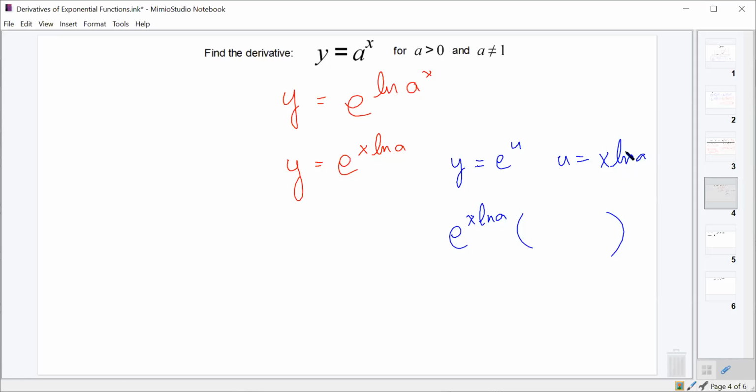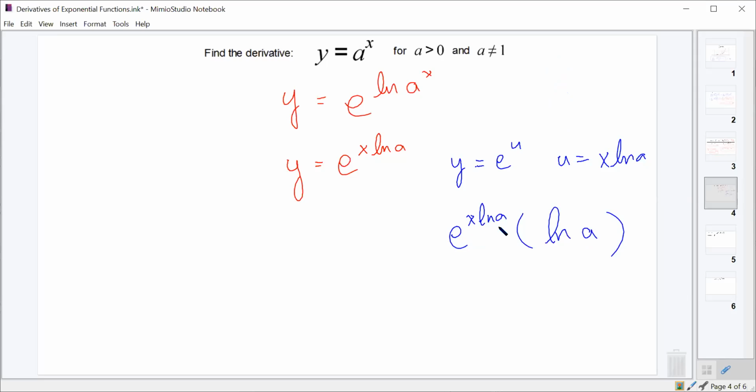I have a number times x. Suppose that number was 2. What's the derivative? 2. 2x. What's the derivative of this? 7x. What's the derivative of this? Pretending that's a pi, right? That's pi, right? Well, if natural log of a is just a number, what's the derivative of just a number times x? It's just that number. Is that okay with you guys or no? Yeah. All right.